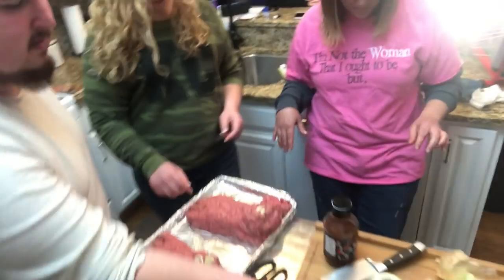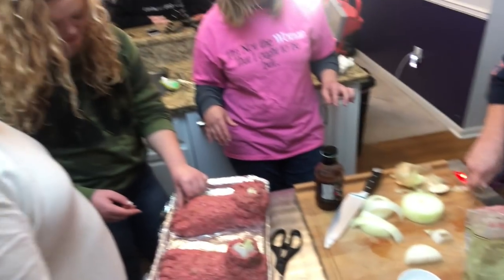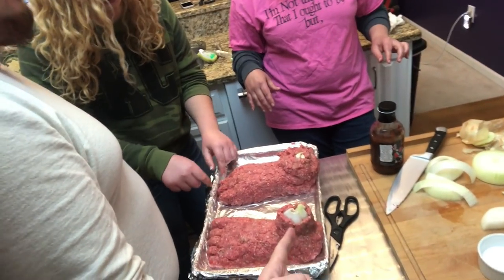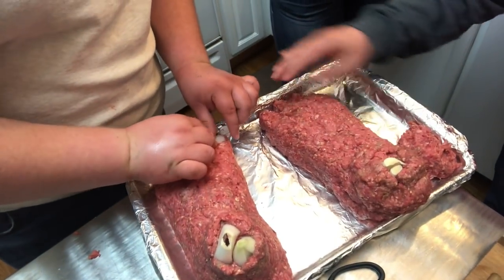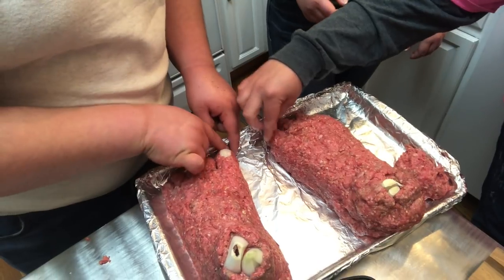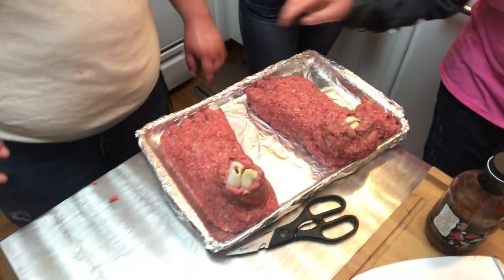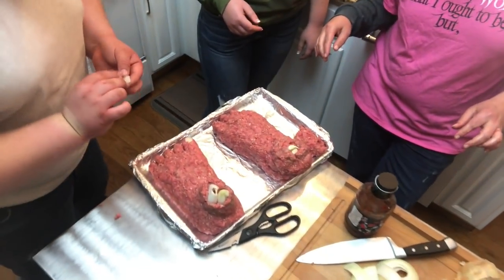Troy's carving the toenails now. They've got the foot shapes, and we added onion cores to the top of the ankles so they look like bones. Yes. It has a stick out on the end, but the overlap on the back. That's amazing. Oh, it looks like a foot. I don't like that. It actually looks like a foot.